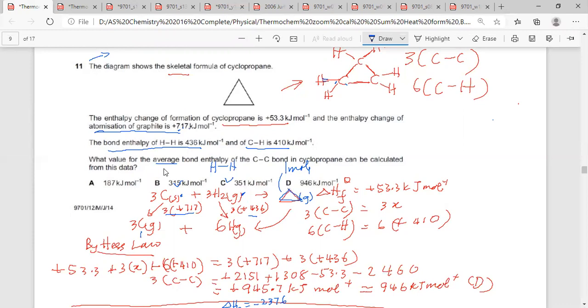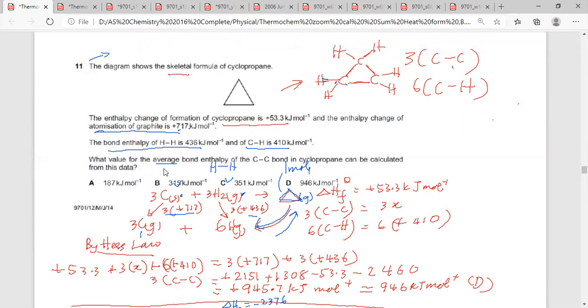So now from your cyclopropane, I can go this way or this way, it's okay, up to me. So if I go this way, that means I'm breaking bonds here, I'm breaking the CC bond. That means the answer will ultimately give me a positive sign. Because I'm breaking the bonds, okay? So it's 3. I'm breaking the bond. So the X will give me the actual value there, right? So remember, bond energy is breaking. So I'm breaking 3, 1, 2, 3 carbon bonds and 6 of CH bond.